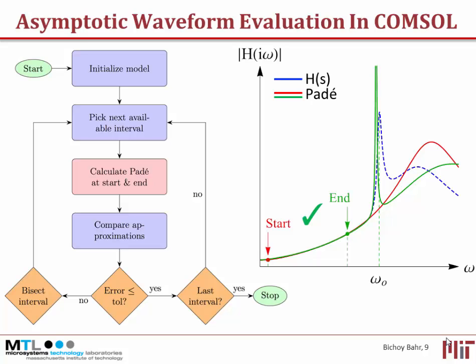So this algorithm is very powerful because it can move very quickly whenever we have flat regions in our transfer function. And we expect to have that since we have wide simulation bandwidths and we are looking for a single peak in this bandwidth. So this basically results in very fast simulation.